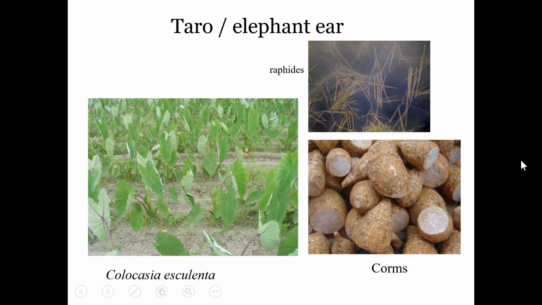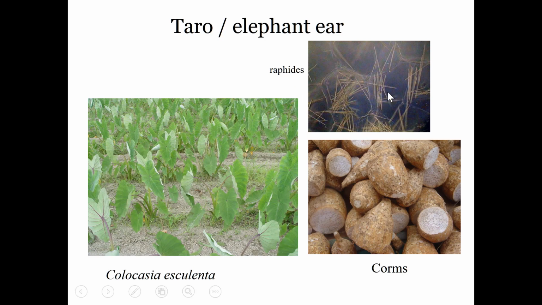So there are a lot of edible plants in this family. Not a lot, but this is a starchy staple that's used in a lot of parts in the world, particularly in the New World, but it's also been spread to Africa. So this is Colocasia esculenta, and I've said this before in class, but anything with the specific epithet of esculenta means that the plant is edible. Now the plant is edible, the corms part of the plant. So this is an underground storage organ. And this underground storage organ is edible, but not unless you cook it.